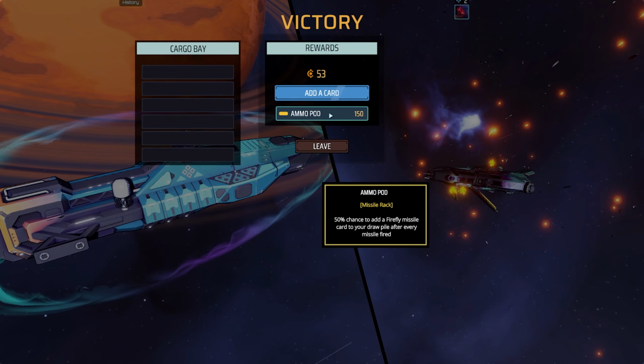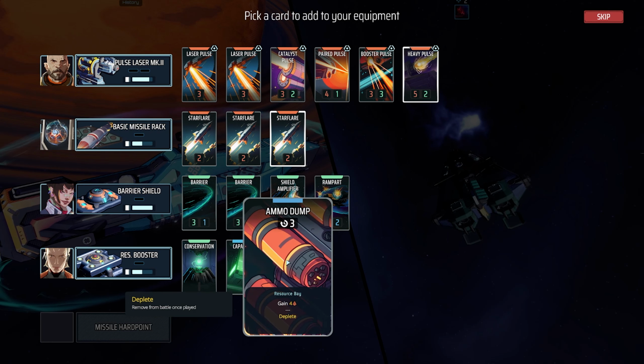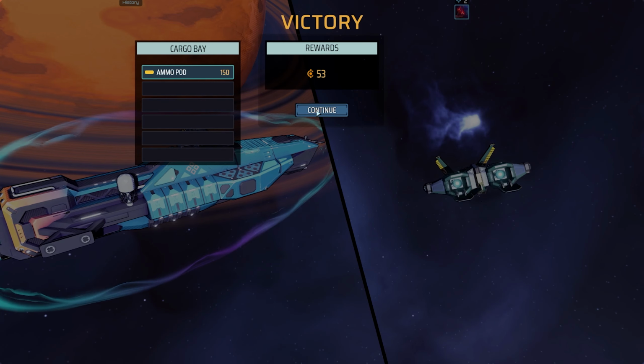Oh, nice. We got a pod, an ammo pod. 50% chance to add a Firefly missile card to your draw pile after every missile fired. Oh, nice. That's really helpful. We also get money. We can add a card. Ammo dump. Absolutely. This just straight up gets us 4 ordnances, or ordnance resource. That's definitely worth it.